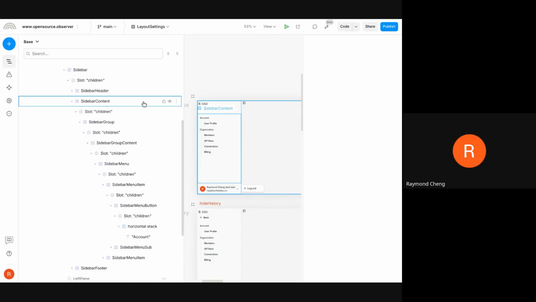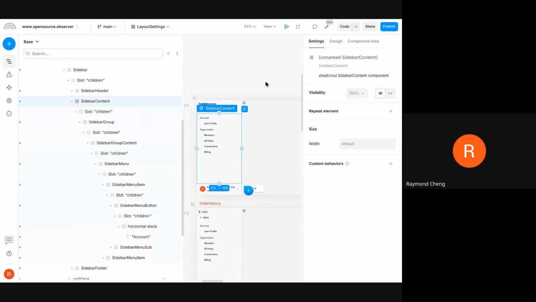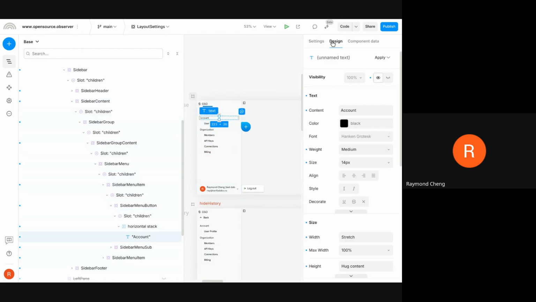Almost all of these components have very limited functionality, very limited styling. So that's actually quite nice for us. What that means is they almost always just accept one setting, which is the children. This makes it trivially easy to reorganize things, which I think is nice. And when it comes down to the text, you can still style the text. So if you want to change the weight or the size, you can still do that. But everything else is very minimal, which I like that decision that they made.